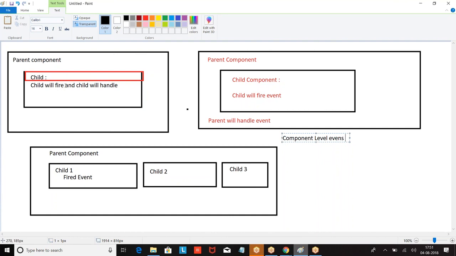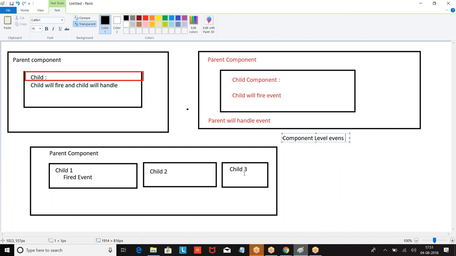Whichever component fired, the same component handles it. Second, the child component fires and the parent component handles it. If the child component fired, that particular child can handle it or the parent can handle it. Siblings cannot handle it. So the event fired by this cannot be handled by this or this.